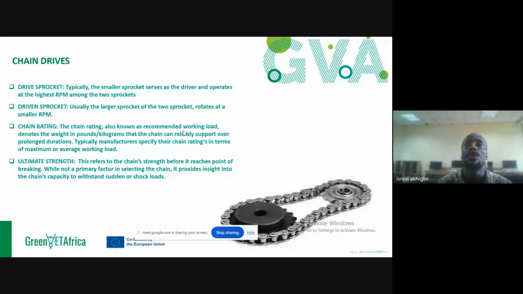See, now your configuration of machines or equipment in waste recycling processes goes from driver to transmission to the driven. Should there be a situation where there's something wrong with any of these three, any other component attached to them would also suffer some of the consequences. How do I mean? If your driver is misaligned and is taking more load than necessary, or your transmission is carrying more than the required load, in this case waste material, what will happen is that it will start putting stress on that transmission system.